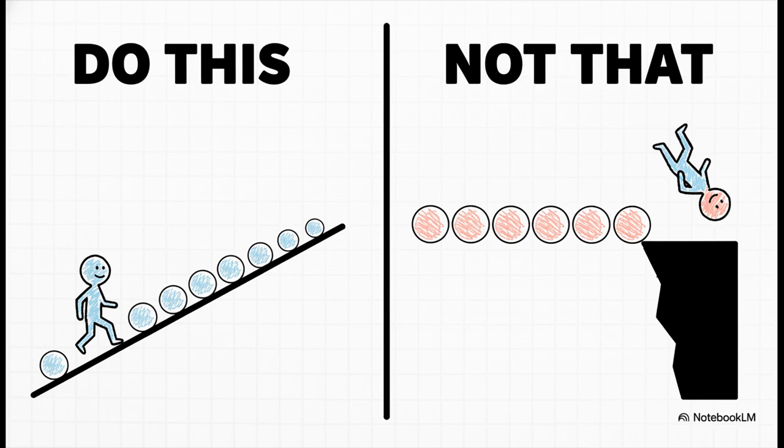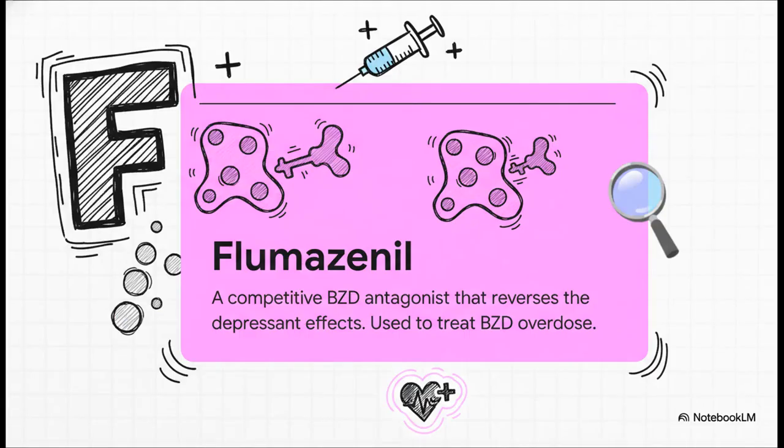Well, compared to the older drugs, the risk of dependence is low. But, and this is a big but, it is not zero. If a patient takes these drugs regularly for a long time, their body gets used to them. And if you stop them suddenly, bang, you get a withdrawal syndrome. So the golden rule is what? You must always taper the dose. Reduce it slowly, bit by bit. Never, ever stop abruptly. And what if there's an emergency?